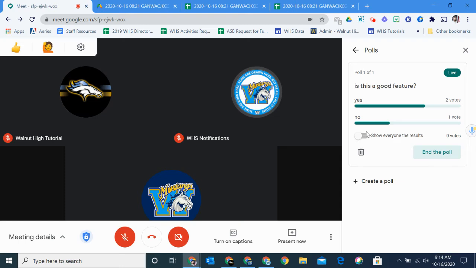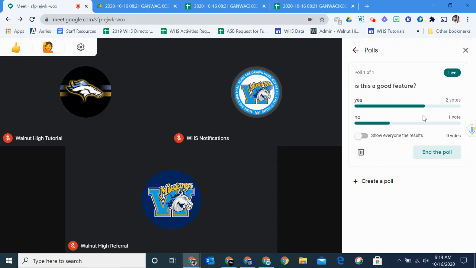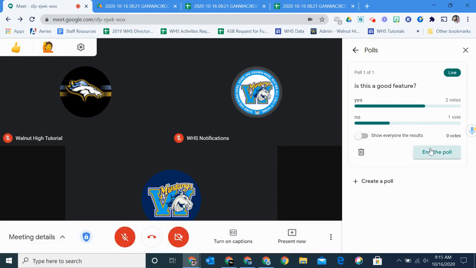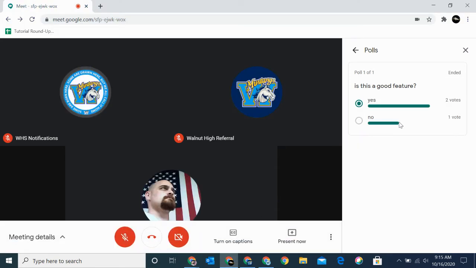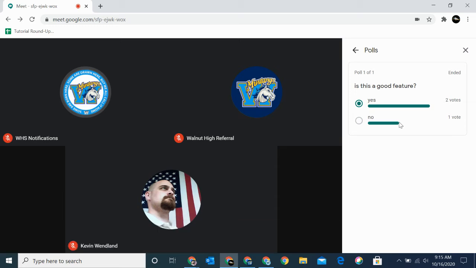And then on your side, you see the votes as they're coming in live. So you would actually see this moving as they're voting. You could end it whenever you want to, and you could delete it. Let's end the poll. And if you want to show the votes now, you could then show the votes. And then on the student side, they would see the votes as they came in. So that's polling. Once again, I think on the surface, it wasn't that exciting, but I think if you use it as a checking for understanding tool, super, super useful.